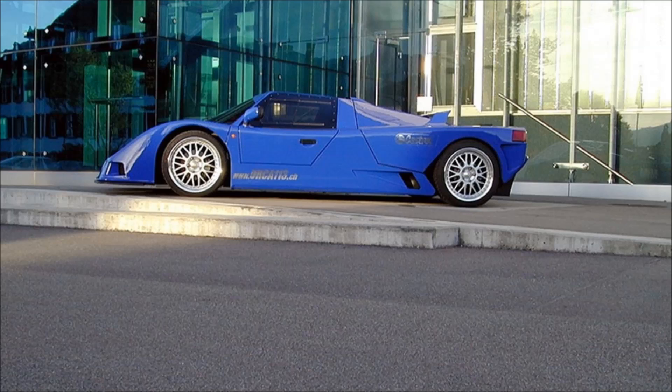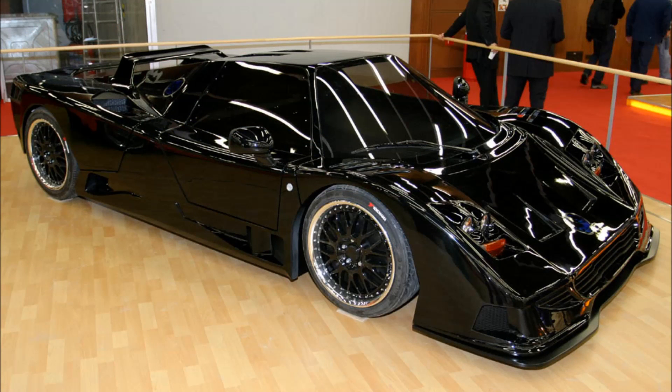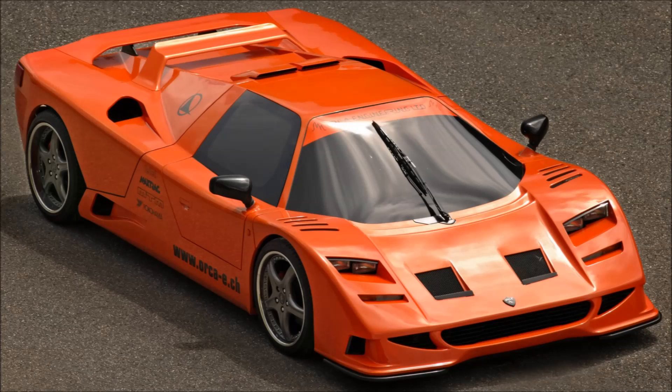The rarest model they've actually produced — and they did apparently build two of these — is a Roadster version, an open top called the R113. This car is so rare that I've never seen one, even on Google. Now, if something is so rare that you can't even find it on Google, you know it's pretty rare. That seems strange, because if there are two of them around, why have there never been any photos taken of it? Usually even ugly cars get photographed at some point, and yet these manage to evade capture by the camera lens.